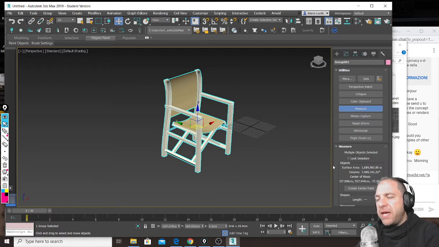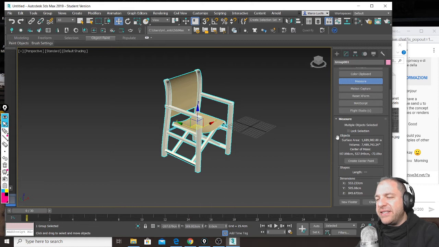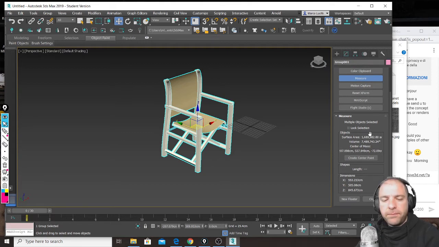By clicking Measure, because this is a group, 3ds Max will give me overall dimensions of this entire object, so of the entire group. And I will highlight them here. It says that right now overall dimensions of this group are these numbers written here.